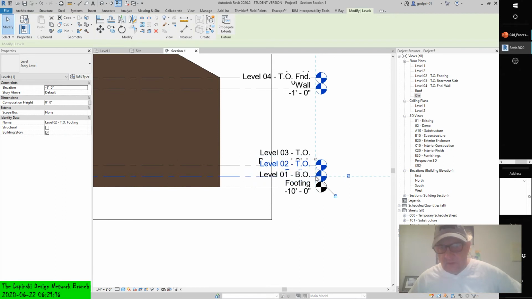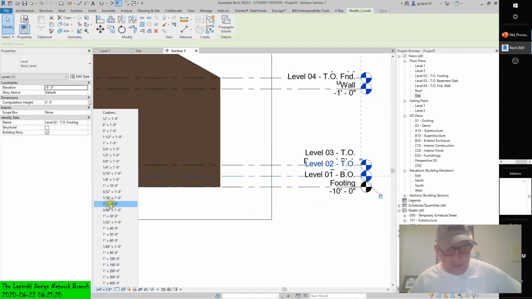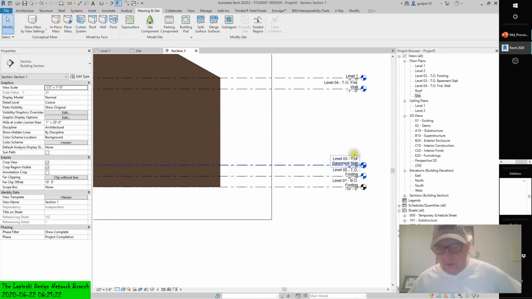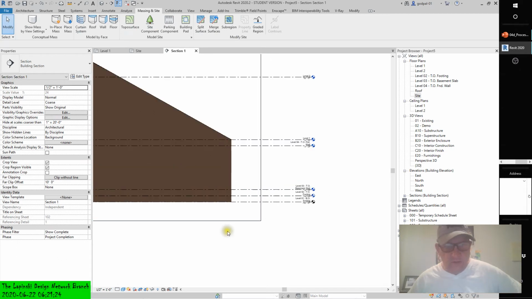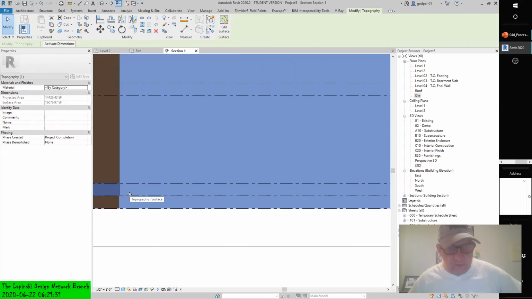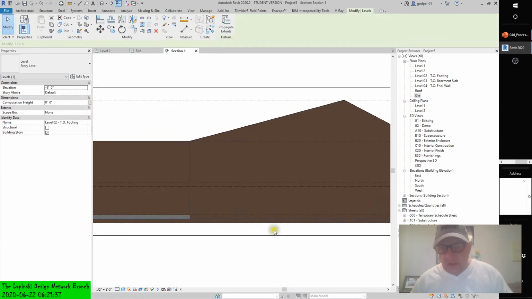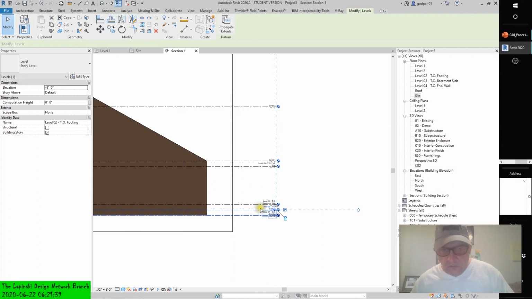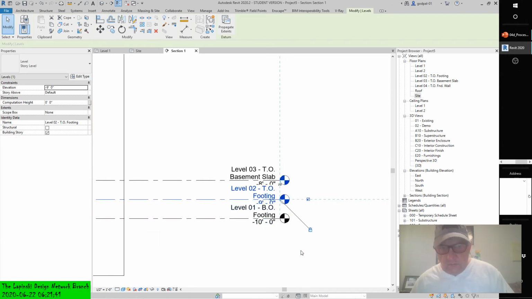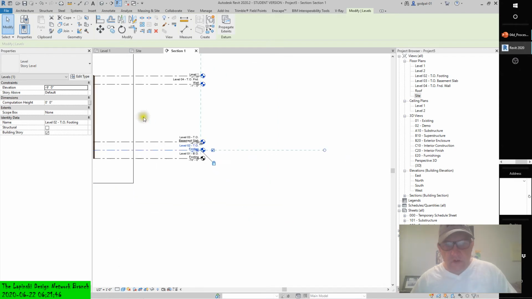See, sometimes these things can play havoc. If you don't get them at the right scale, they overlay, and then you're discerning what level you're actually on. So let's just make sure we got this right. So as you can see, it's right on this level here. Let's just make sure we get our bearings. Hold on. Let's highlight that level. You come back over, double check your math. Level 2, top of footing. Now you could change that.